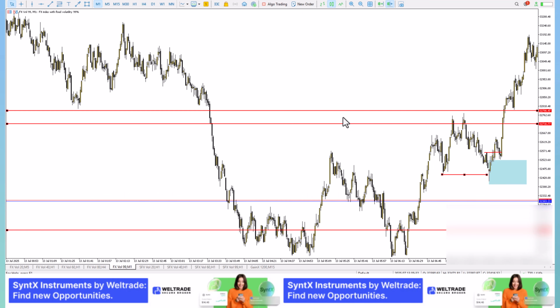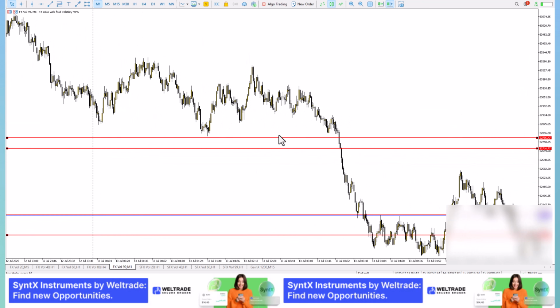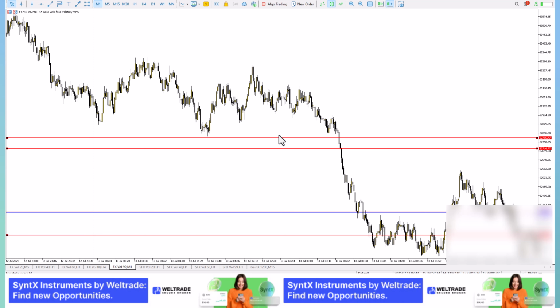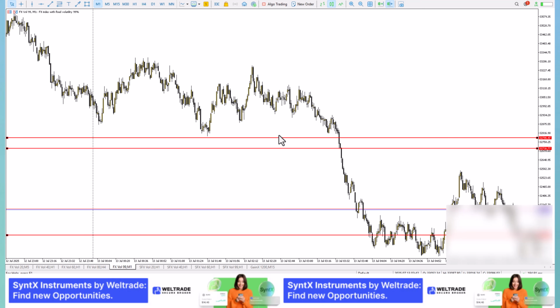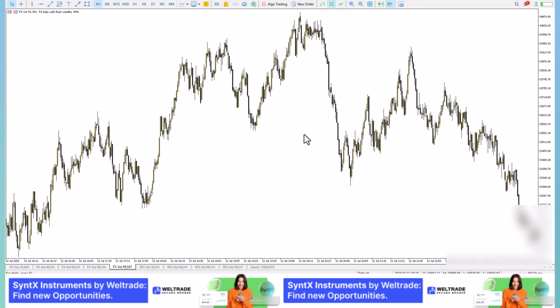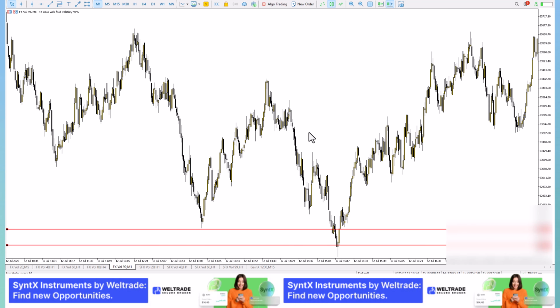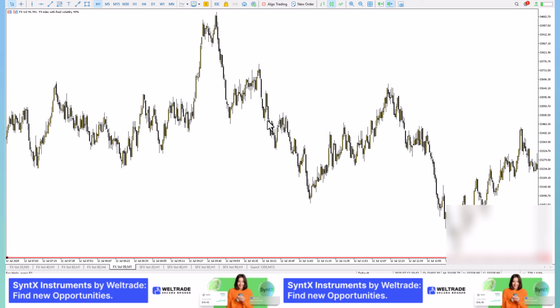So just to give you a rundown of everything, you need liquidity, number one. After liquidity, you need an anchor above liquidity. Then you need a confirmation or a change of character break to the opposite direction. Then after that, you need a retest of either a fair value gap or an order block for you to get a setup. And this is all being done on the what? On the M1. This is all being done on the M1, and you have to understand how you are going to be doing that so that you are not confused on what to do and how to do it.